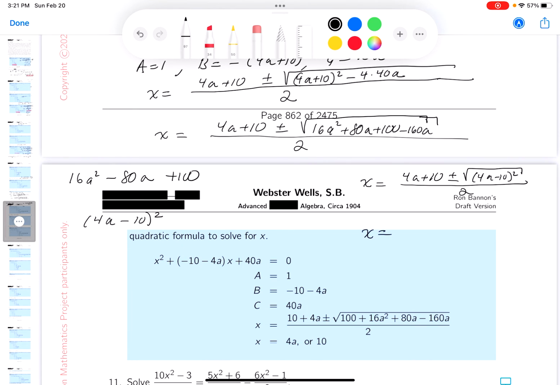And as you know from prior experience, we don't have to worry so much about that root because that plus or minus sign in front makes it a really much easier problem for me. Plus or minus 4a minus 10, and let me do it. And let's do the plus first. If you do the plus, you're going to get 8a over 2, which is 4a. Let's do the minus now. Well, the 4a minus 4a is nothing, and you get 10 minus minus 10, which is 20, and 20 divided by 2 is 10.